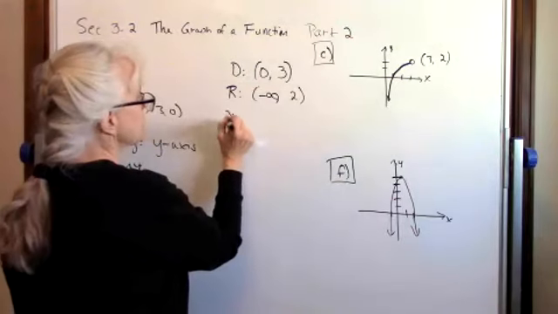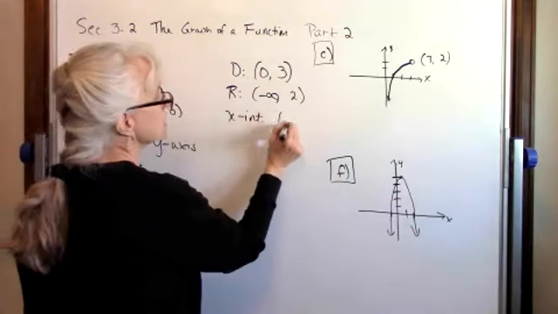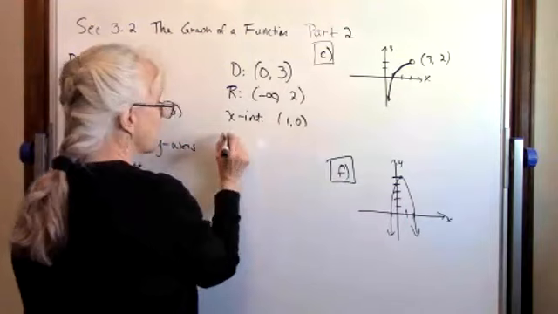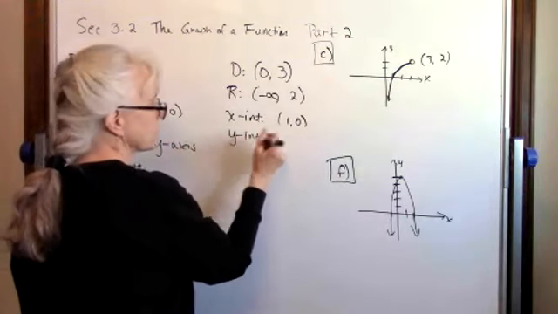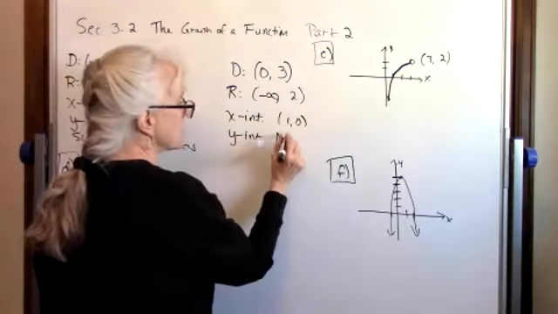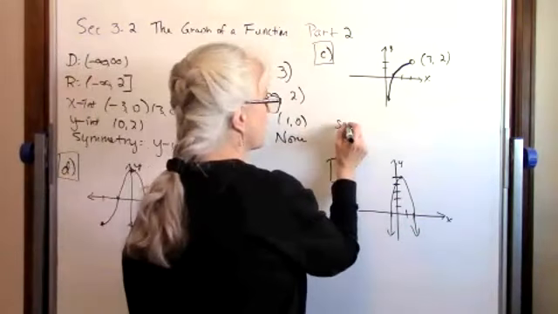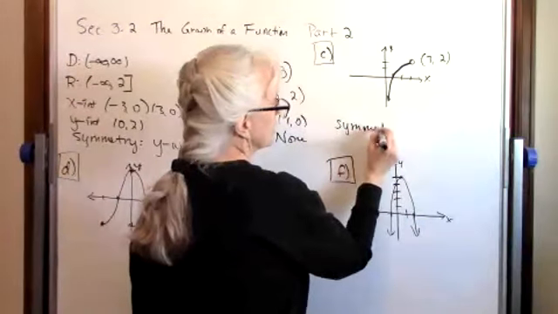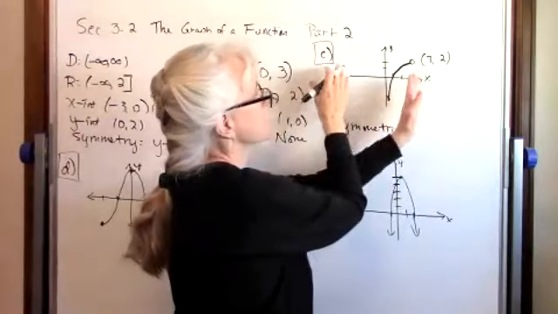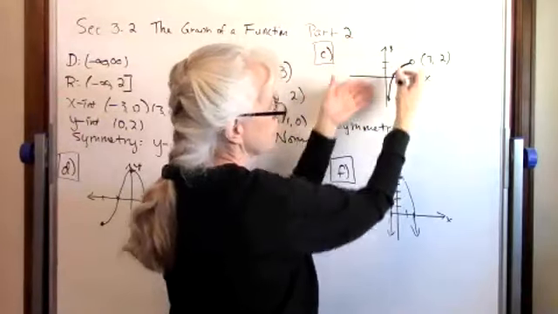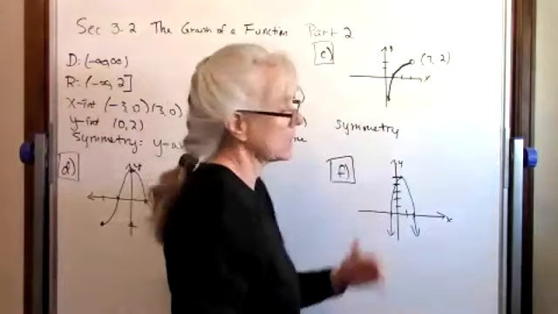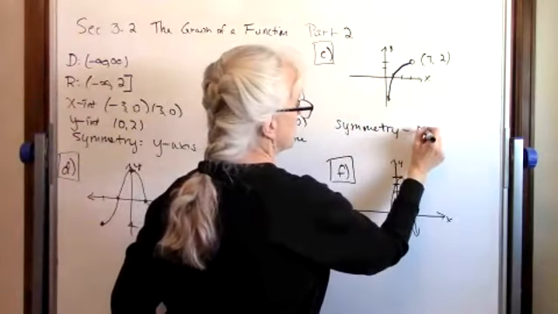Okay, x-intercept, it definitely has one. Its x-intercept is at (1, 0). It doesn't have a y-intercept because we said it doesn't touch that y-axis, so we're going to say none. And in terms of symmetry, it doesn't have any folding that we can do. If we fold it left to right, it puts it over here. If we fold it top to bottom, it doesn't fold to itself. Double folding doesn't work either. So symmetry is none.